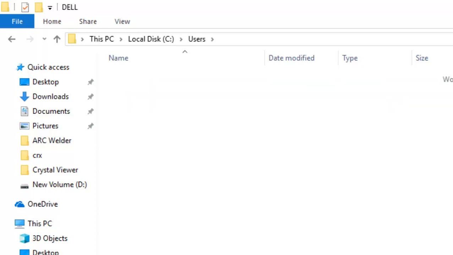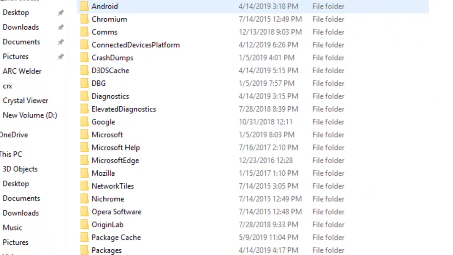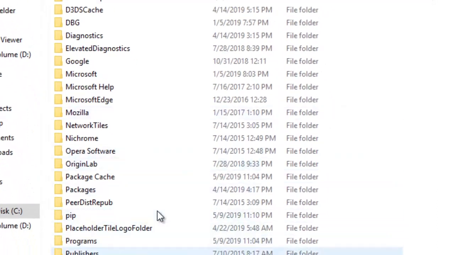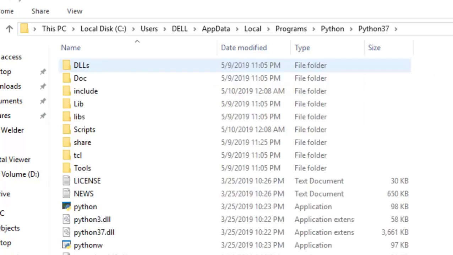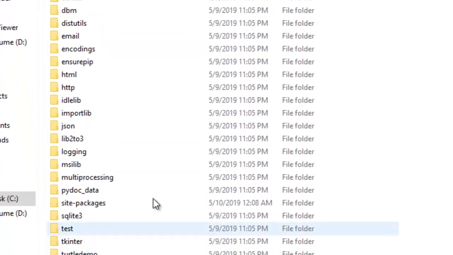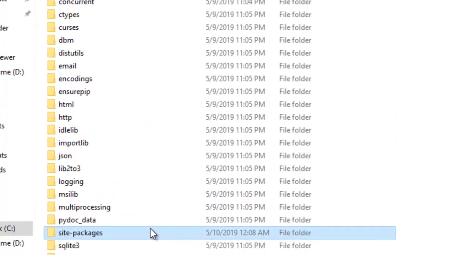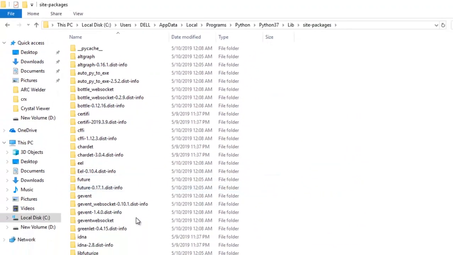However, the Python that we have been working on is in C drive, users, del, sorry, AppData, Local, then Programs, and then Python. So here is where we have our own Python installation. We'll want the library to be in the lib folder and in the site packages, so we'll want the library to be here. However, it's currently being installed somewhere else.